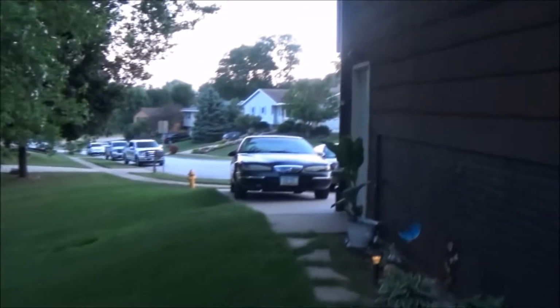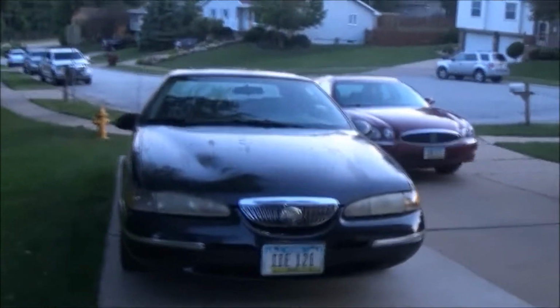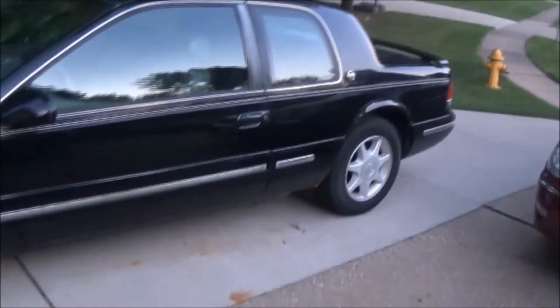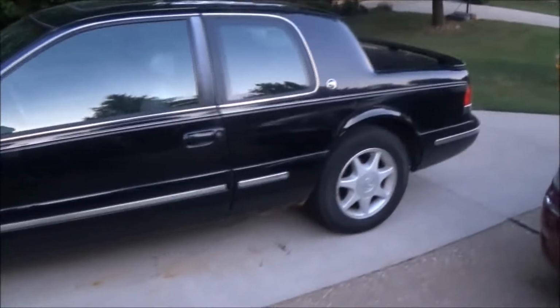The son's car, he just got that a couple of weeks ago. A guy that used to come into the place he worked at gave him this old Cougar. It's a '97 Cougar. And you know, it's got some rust, but he got it running. Charged the battery and cleaned the starter contacts and changed the plugs, and it's running. So that's his work project car, I guess you'd say. Here's his Toyota Matrix that's his everyday driver.